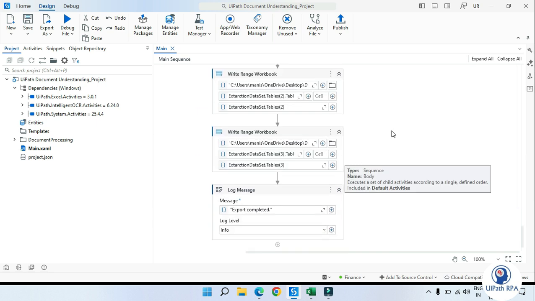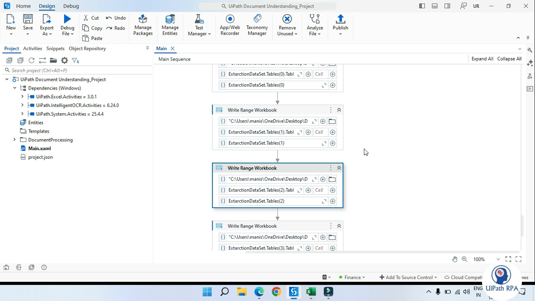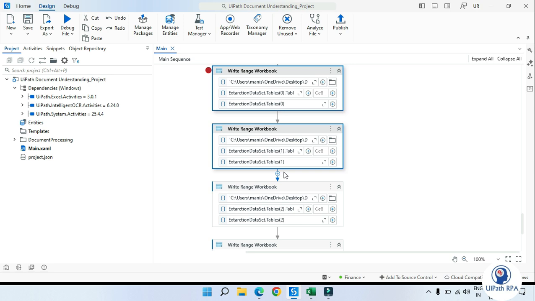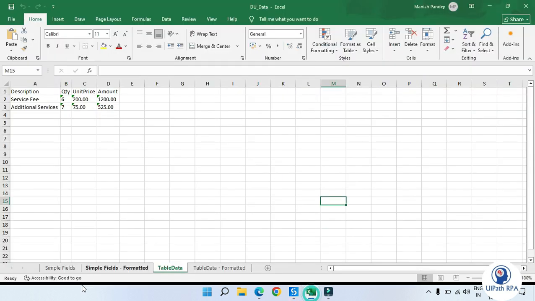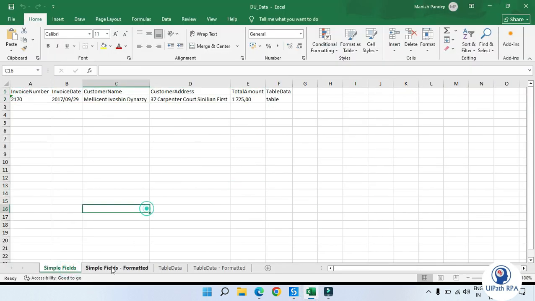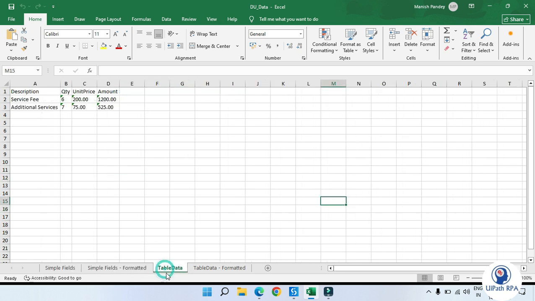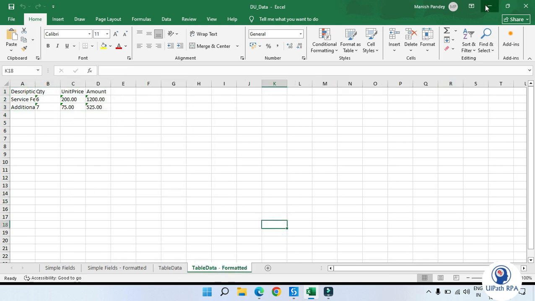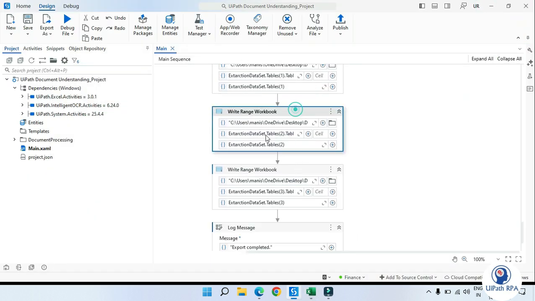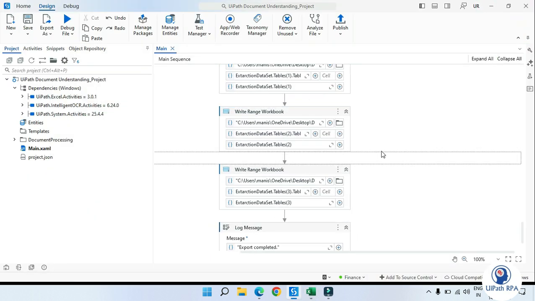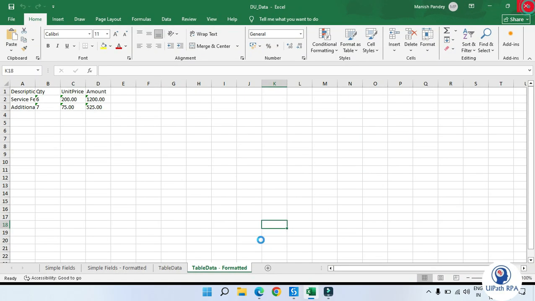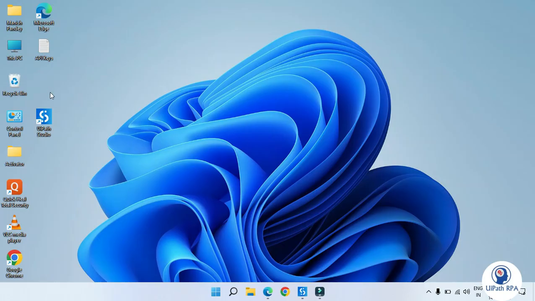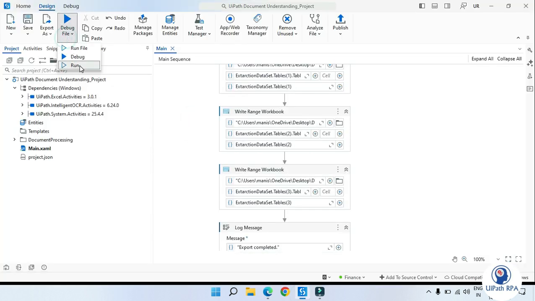Before writing the data to the Excel file, as you remember from the previous video, we used two tables, table of 0 and table of 1. The first one will give us the simple field for this data, so 0, and then 1 is formatted. Then 2 means this is the third table column, which is without formatting, and this is the formatted. So we'll use the same ones, tables of 2 and tables of 3. Save it and close this Excel file. I can remove this so that we'll have fresh data, and let's quickly run this.